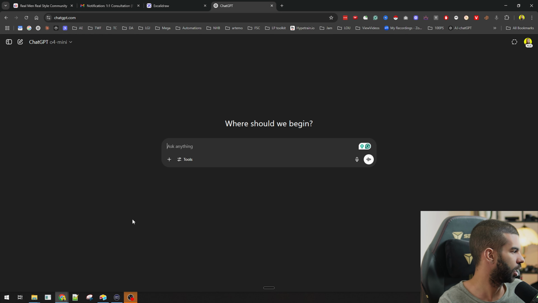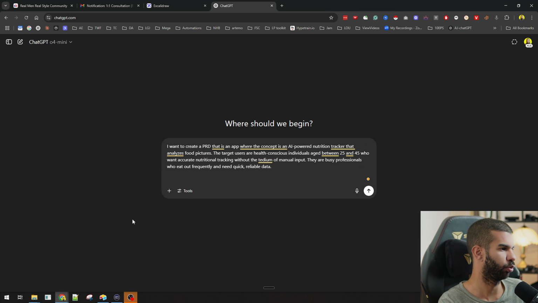And I'm just going to say, I want to create a PRD that is an app where the concept is an AI-powered nutritional tracker that analyzes food pictures. The target users are health-conscious individuals aged between 25 and 45 who want accurate nutritional tracking without the tedium of manual input. They're busy professionals who eat out frequently and need quick, reliable data. So that would be the first part of this whole PRD.